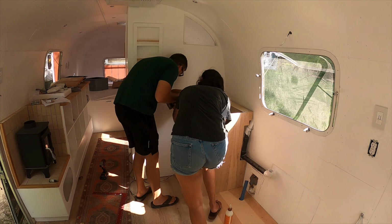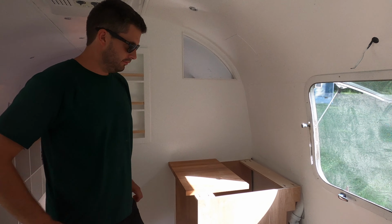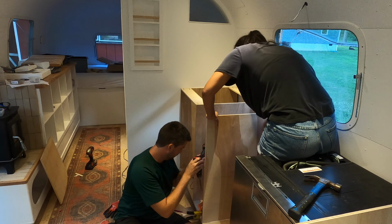Do the mock cooking over there and then pretend you're getting spices. Like, look at that. Oh yeah. That's just such good placement.